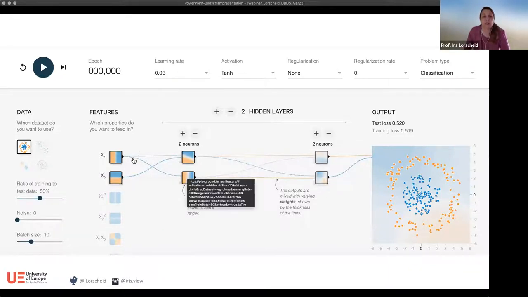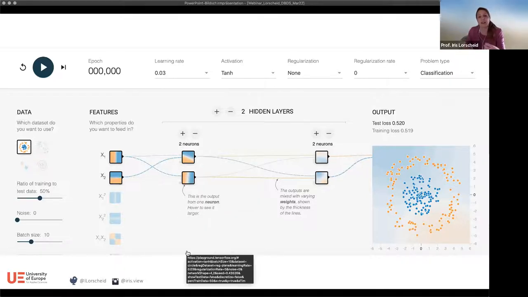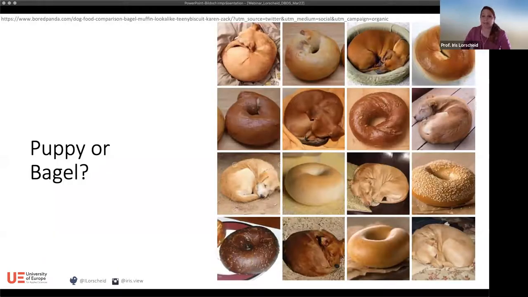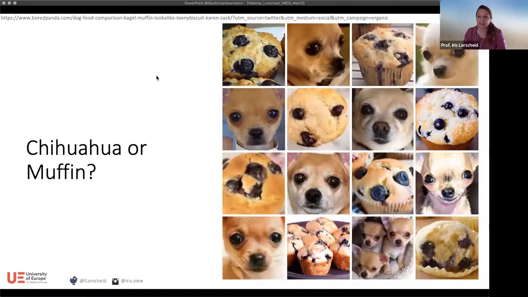A neural network has an input layer here with the X, and you see the output layer there. They just need to learn how to weight the information between the neurons to get the right classification. It is maybe inspired by the neural system of human beings. You have these weights on the nodes that weight the information getting through, and through the weight of information you get the right classification. They are super powerful and they have great results. They can also be challenged, so they are very prominently applied for image recognition. This is a way to challenge your classifier: is it a puppy or is it a bagel? Or even better, this one I like even more, is it a chihuahua or a muffin? Super cute.